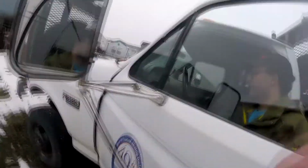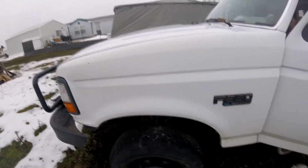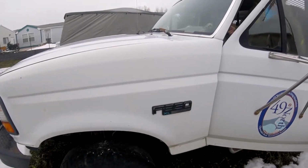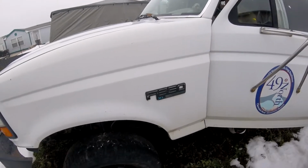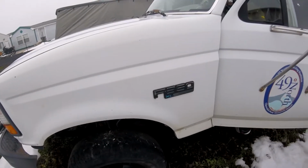Now, is this thing gonna start? Probably not. Why don't you give a bit of backstory on the motor in this thing? So the motor on this thing is completely trashed. It's got major blow-by. It's got enough blow-by to fill a balloon. Yeah, we filled enough balloons for my birthday party last year by using this. We didn't actually do that. I thought about it. We could have.